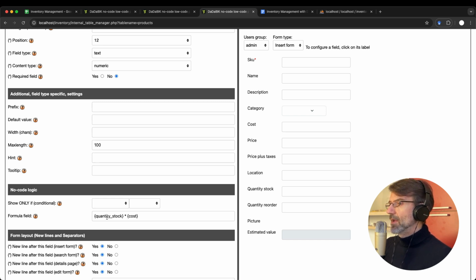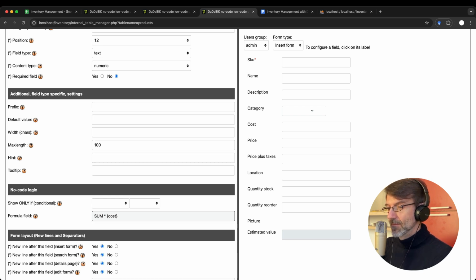So I recommend to express this formula in another way. So instead of using the calculated field directly, we compute again the quantity here. So we use exactly the formula we used before.